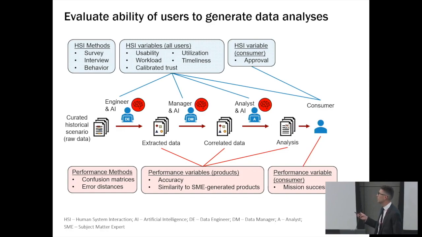So we have each of these along the way, and we recommend looking at accuracy. We just talked about this. Accuracy in these cases might be a comparison to ground truth if you have it. Alternatively, it might be a relative comparison to answer keys that are generated by SMEs. And then if your consumer is making some sort of decision with the analysis, it might be useful, because this is the ultimate operational output of this system, right? It might be useful to evaluate the accuracy or the outcomes of the decisions that the consumer makes based on the analysis that's produced by your system.